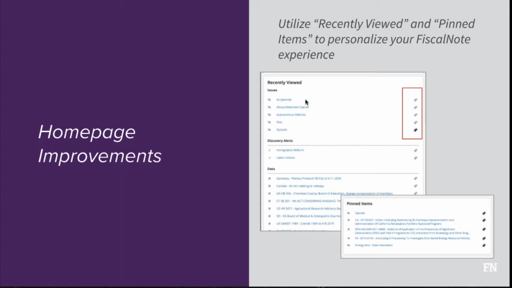Once you are on that portion of the homepage, there are pins on the right side of those panes that let you actually save it to the homepage. So right now we allow you to have 5 pinned items, and you can think of these as, what am I working on this week? I know that I have 1 federal bill, 2 state bills, and an issue that are really important. Save them to your homepage. That way, every time you come to Fiscal Note, you know exactly where you were yesterday, and you can jump right into your work.